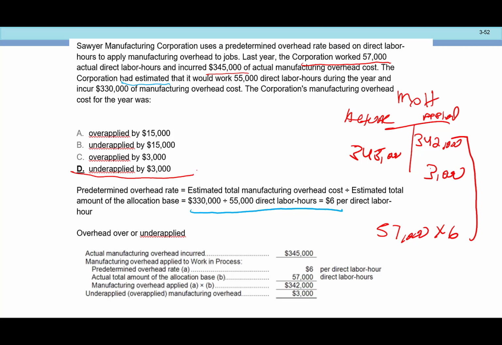So if we're a little bit off, I mean, we don't want to have a sloppy predetermined overhead rate, but it doesn't have to be perfect either, right? Because we'll just adjust it out at the end of the accounting period. Okay? So if your costs behave fairly linearly, then maybe the high-low method is okay. If your costs have some funky nonlinear things going on in there, then you're probably getting more into what? A regression analysis. Maybe you start getting into this data analytics that they keep talking about nowadays, that kind of thing.